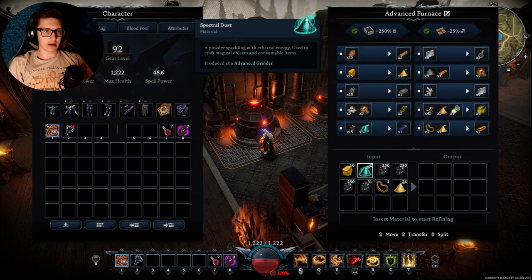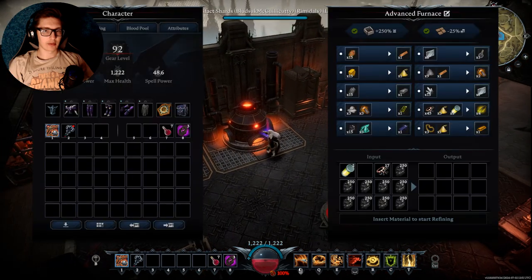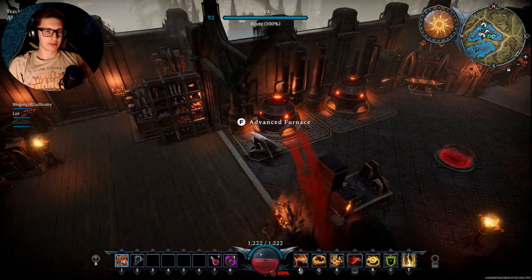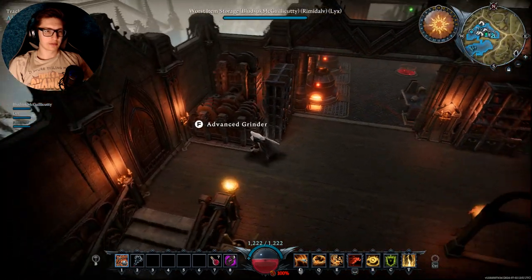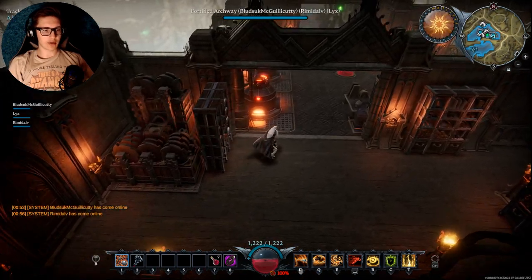I need... Who let bro cook? Spectral dust. How do you make spectral dust? Isn't that the grinder? I have 32 spectral dust on me. We need... What you got on you, Mo? Scourge Stone and Ghost Crystal.